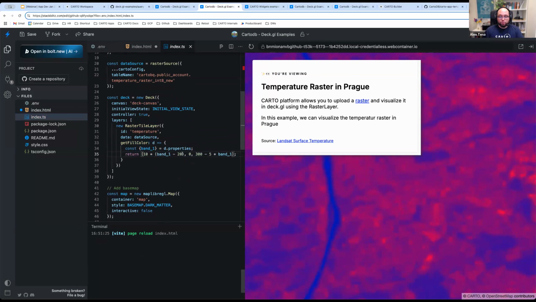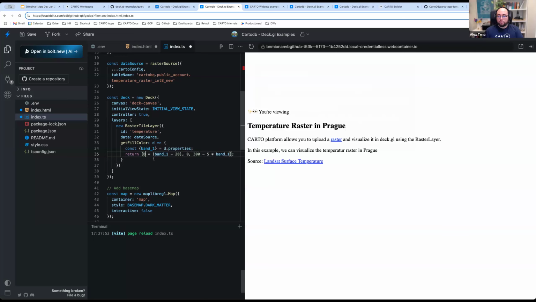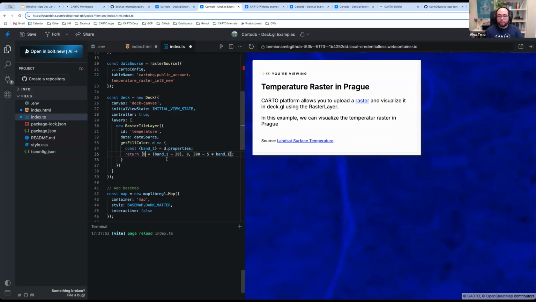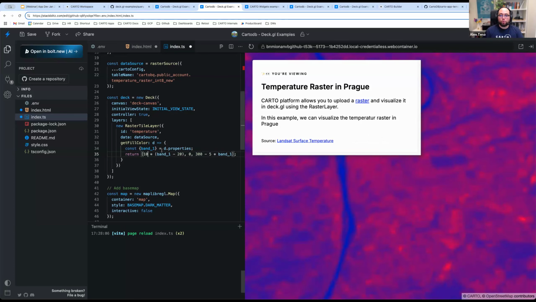I'm doing some operations with the bands of this raster. I could, of course, modify these numbers to get a different styling, and it takes a little bit of playing around, but you guys know your data. If not, the CARTO Data Explorer is also a great tool to get the values and workflows as well.